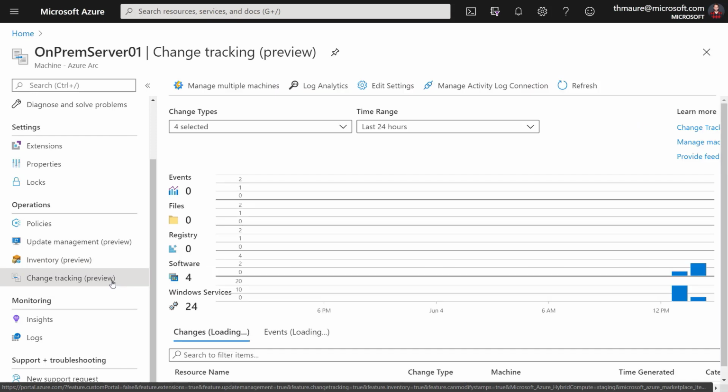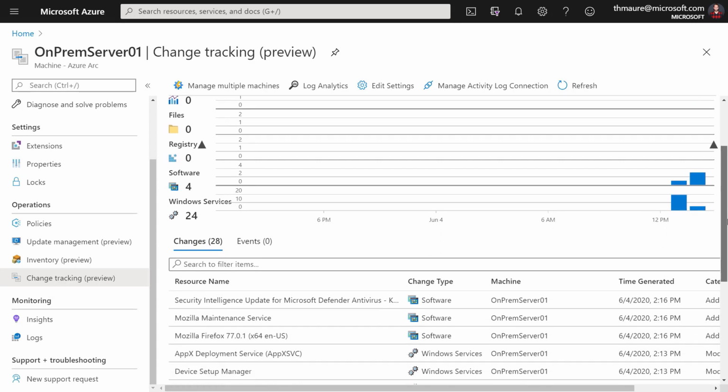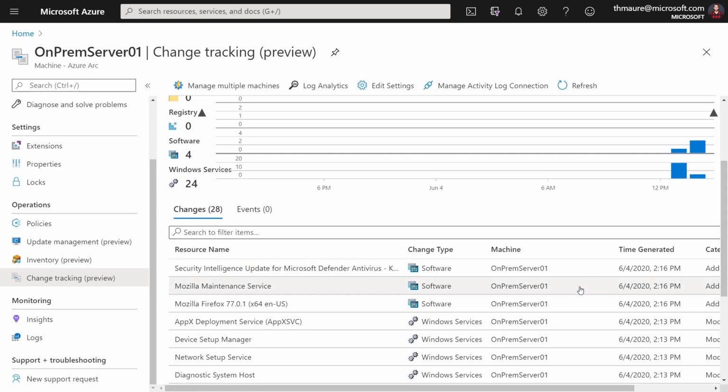I can also then have a look at change tracking. And now this is interesting because I can see what changes were actually made to that system, to that operating system. So you can see here, I installed Firefox and it also installed a couple of other things like the maintenance service and did a couple of other changes there as well. So I can actually get a great overview about what is happening to that operating system. And again, this is nothing new. This is just now integrated into what we already had in the automation account. But now I can use role-based access to give access only to a specific set of servers to the server admins.